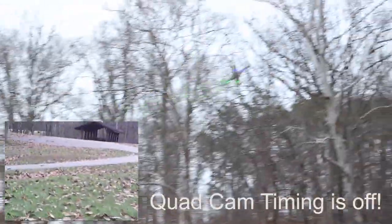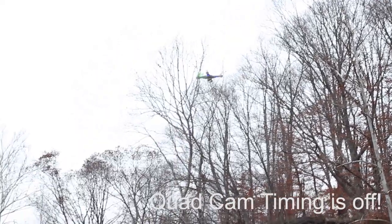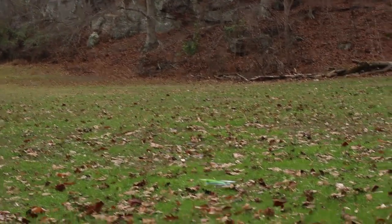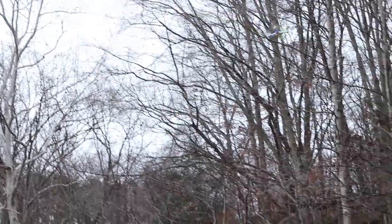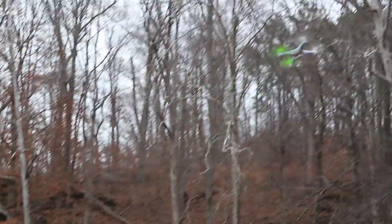Okay. So let's try that headless mode again, because that was really fun. The blinking lights, and I was yawing, and I pushed away. And we think it's filming. That's crazy. Look how fast it's going. We think it's filming this whole time, right? Yeah. When I let go of headless mode, it just does yawing. If you do a bunch of yawing in headless mode, and then... Okay, so I hit headless mode, right? Yeah. And then it's a little disoriented.